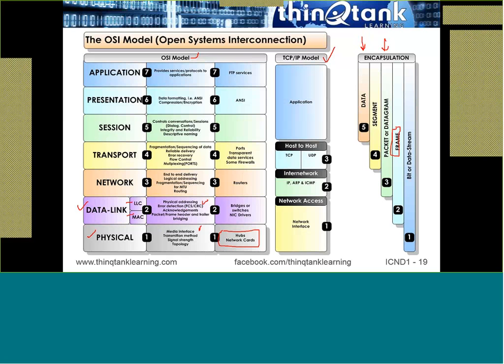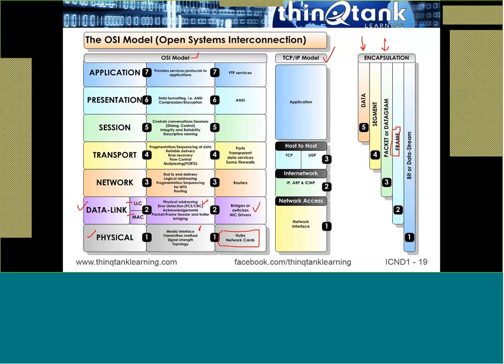We have things like frame check sequence. That's what the FCS stands for. Cyclic redundancy checks. And by the way, we're going to learn all about this. We've got a whole chapter on the data link layer coming up, all right? So I'm not going to get into a lot of detail on this right now, but as you can see, we have things like error detection. We have header and trailer bridging. We'll talk about what that means a little bit later on. But look at what devices function at this layer. Bridges and switches.